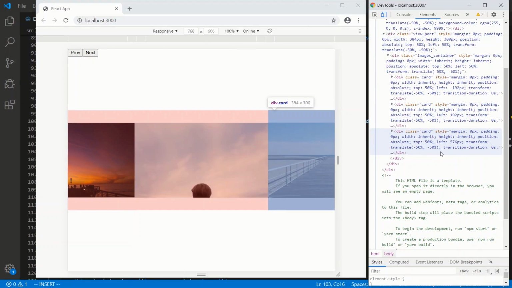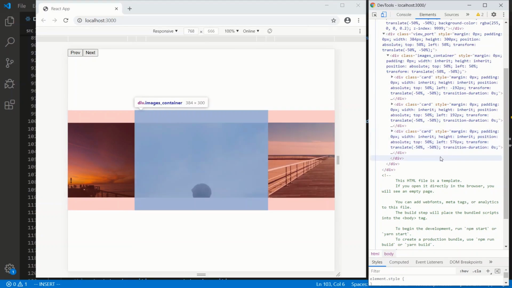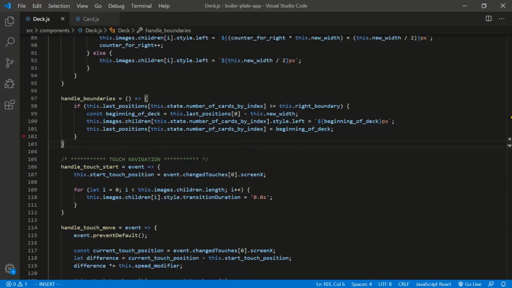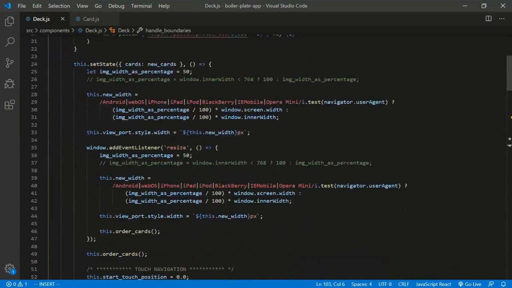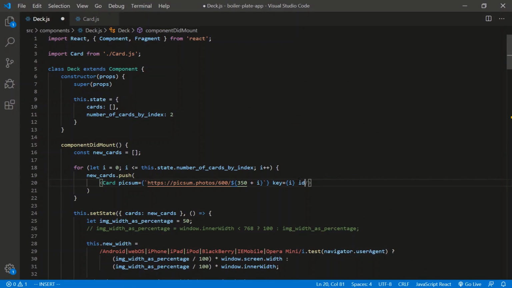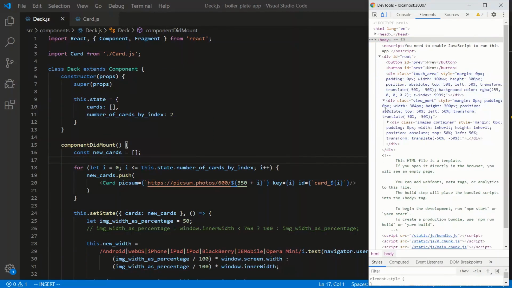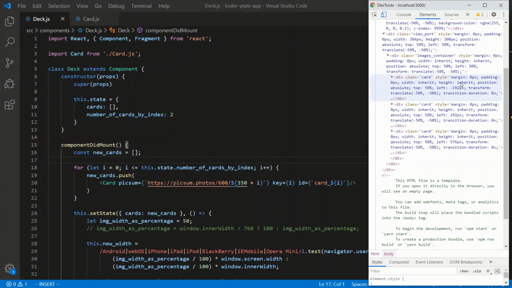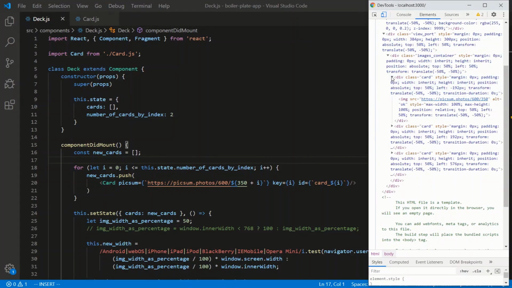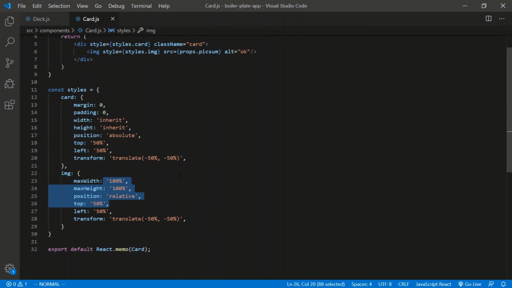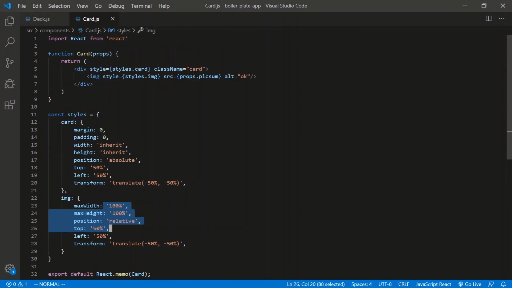All right, what's unique to this guy that you guys can see here? In here, card. Let me give it an ID because you can't see the key right here. Give these guys IDs. Let's go here. It's going to be ID equal to, let's say, card underscore I. Save, go back. See if you guys can see that then. Card, style. And we're not using it on the actual card. Put it right here.